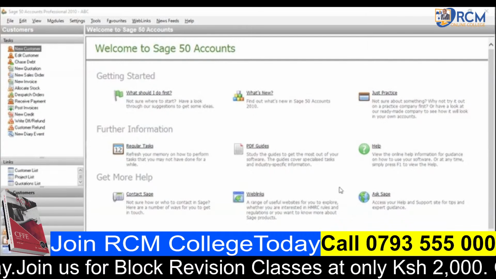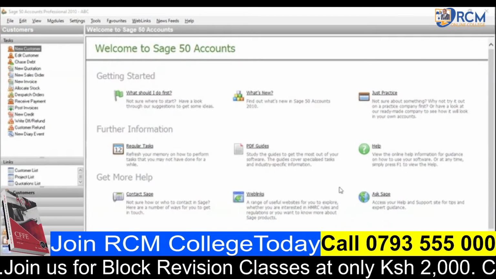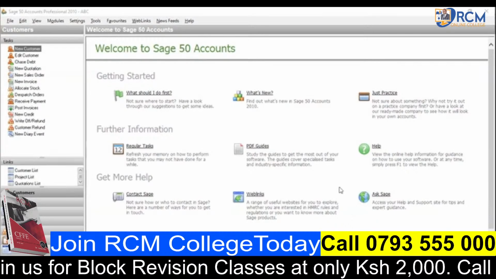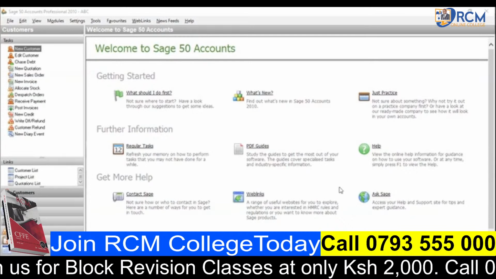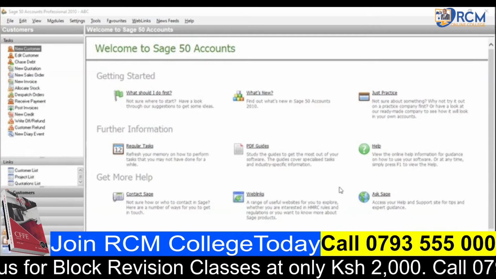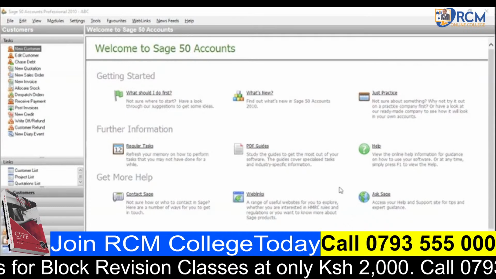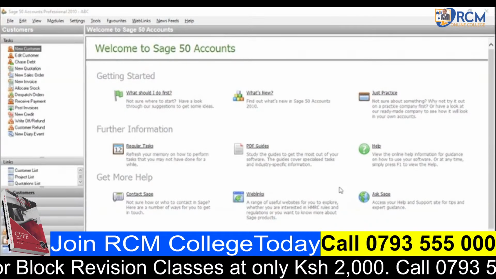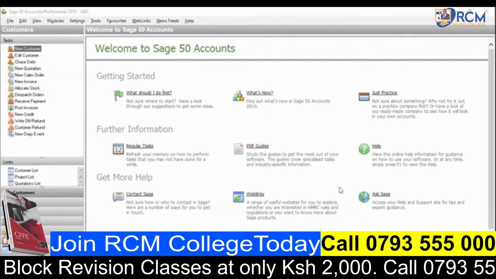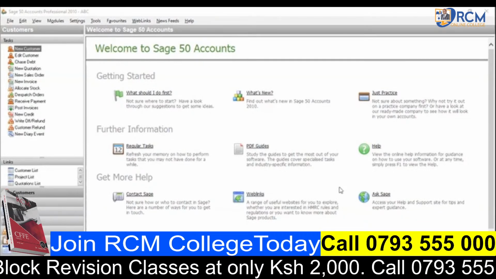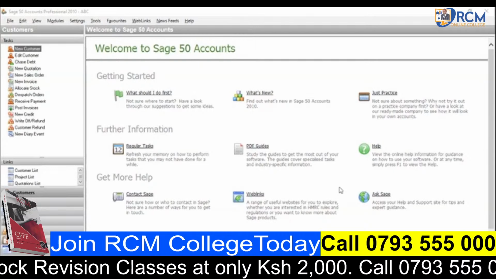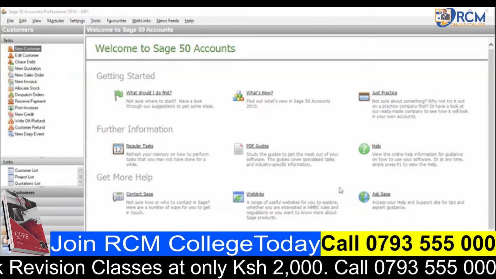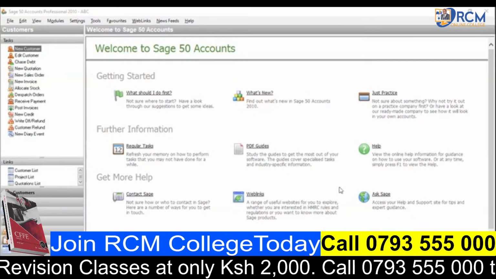Another difference between QuickBooks and Sage is that Sage is more detailed, while QuickBooks is much more direct. If you want to work with customers and create an invoice, you only need to go to the customer center and then create an invoice. But with Sage, it is not as direct as compared to QuickBooks. I hope you've seen that in the course of the training.